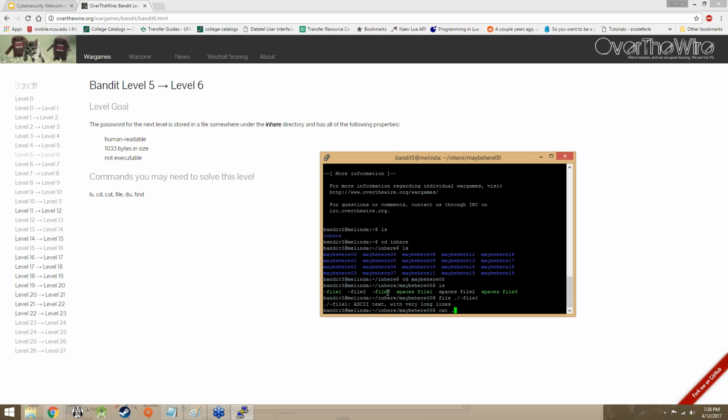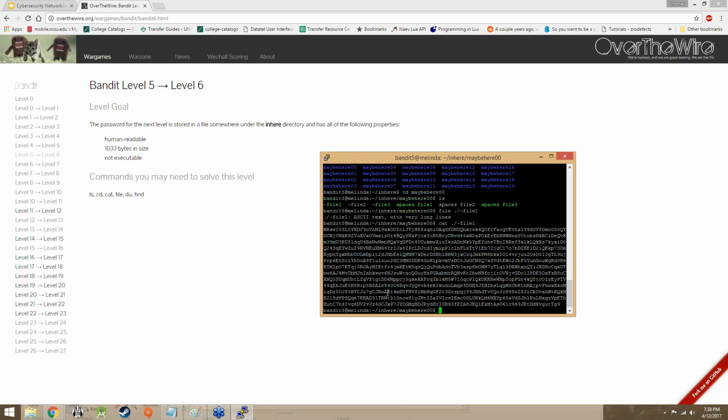Interesting. Let's go ahead and try it. We'll cat it. And they weren't lying. That is a lot of stuff, and it's all just kind of nonsense. But it's a text file. It's human readable, right? But the next thing says it's 1,033 bytes in size.